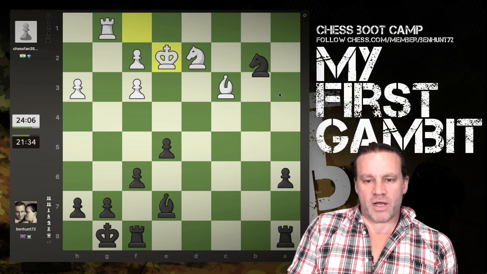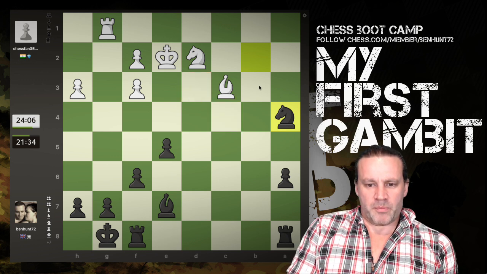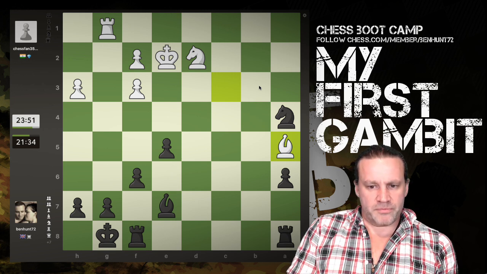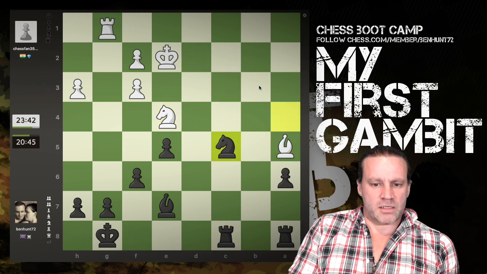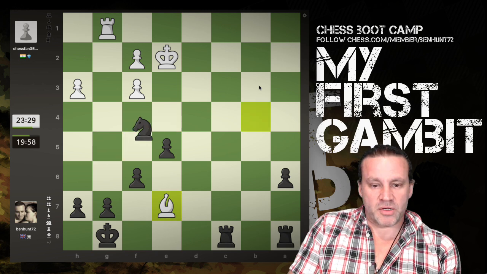I move my knight out of the way. I think it's the only safe square for that knight there. Can't go there, can't go there. But he's okay. Now the bishop comes in to a5. And I move my rook across to c8 and offer a trade of knights. He doesn't like that idea. But I grab his knight, he grabs my bishop.